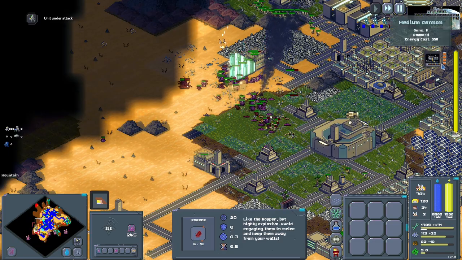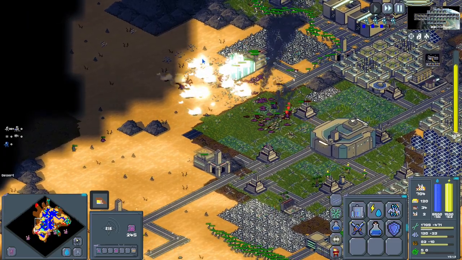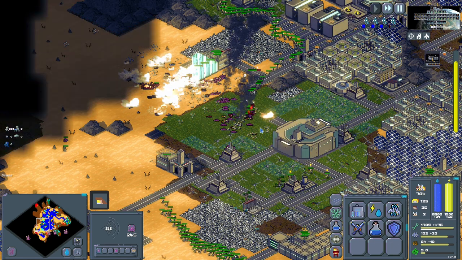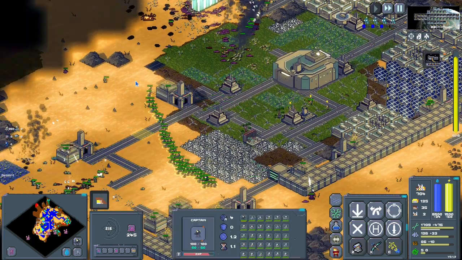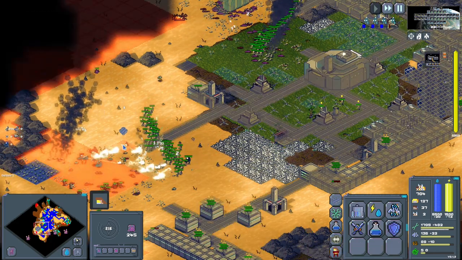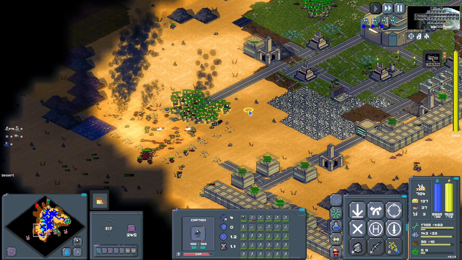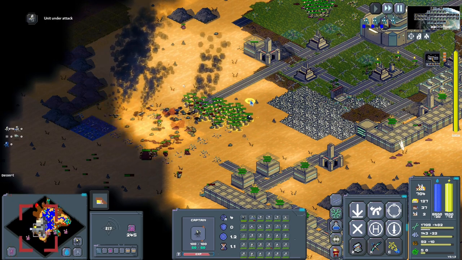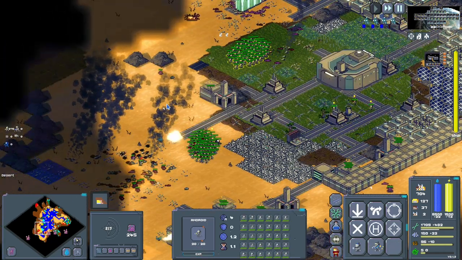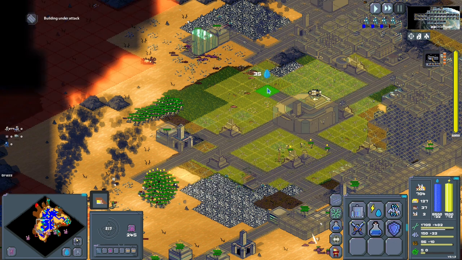Ooh. I don't even know what happened. Yeah, I see I lost my hydroformer. Would go there. Oh god. I lost the thumper. GG. We're under attack. Alright, we can rebuild.